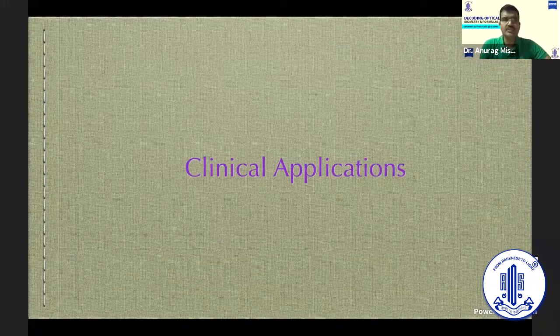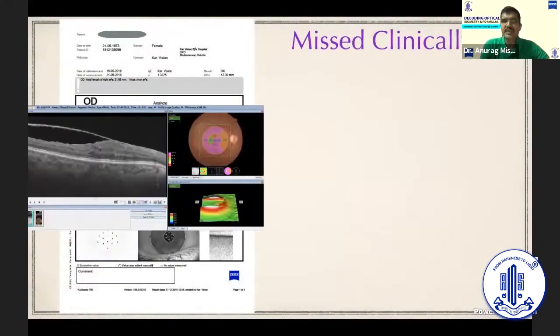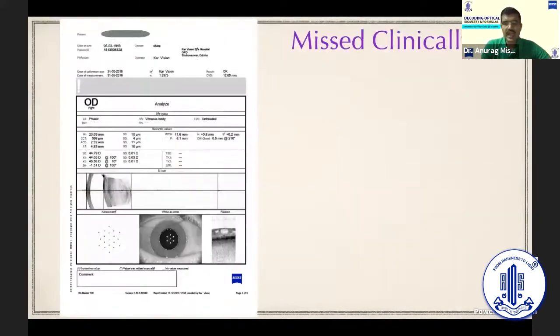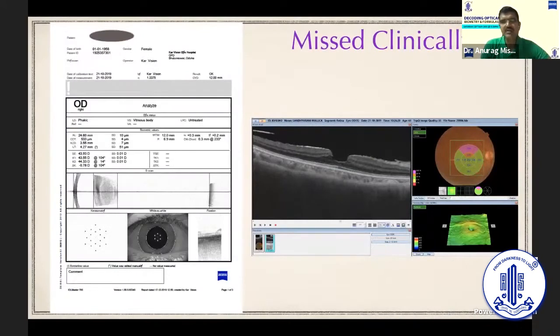Let's look at a few examples in terms of clinical application. The first three patients belong to three examples where I missed important clinical data, important clinical observations, and had posted them for cataract surgery. My optometrist after subjecting all three of them came back running to me and said there's something fishy going on at the retina level, please do an OCT. We did an OCT when we found this in this particular patient when I had missed and the optometrist caught it. The next patient also something similar, I had missed this during my clinical examination, the optometrist caught it, and we did an OCT and found this. So these are all unhealthy patients to be subjected to cataract surgery, at least without taking an opinion from the retinologist's colleague, and that's what we did. This is the third patient. Once again, I had missed a full thickness macular hole which the optometrist caught looking at the contour of the fovea and which was subsequently confirmed on OCT.